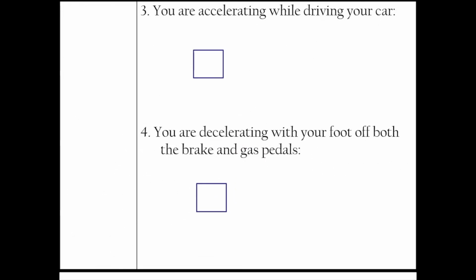Example number three, you are accelerating while driving your car. Well, here's our key word here, accelerating. And we already know that accelerating is referencing the fact that we have unbalanced forces. So let's go ahead and label our forces just like we did before. Always start with gravity. We have gravity pointed down. Again, this car is on the ground.